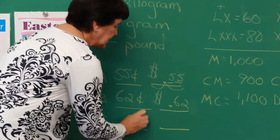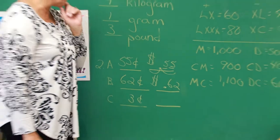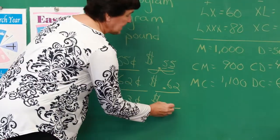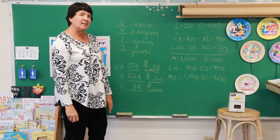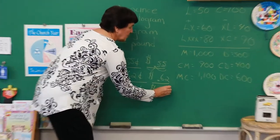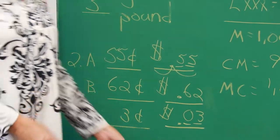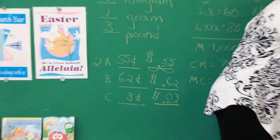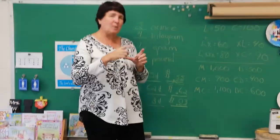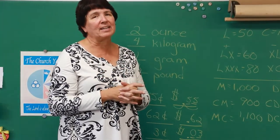I'm going to make this just a little bit harder — let's say three cents. You can write it with the cent sign, but with a dollar sign and decimal point, remember the rule: there has to be two numbers after the decimal point, meaning one of them is going to be zero. So if I wanted three cents, I would put .03. I think you'll do pretty well on that. If you do have a question, have your parents take a picture of that question with their phone, text it to me, and I can always write back and help you.